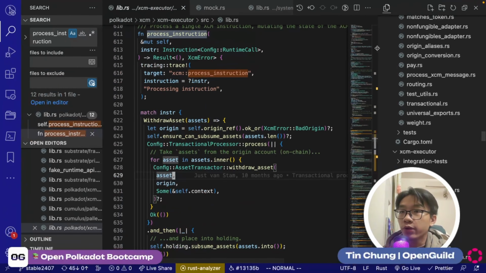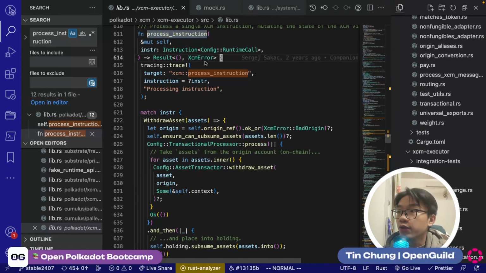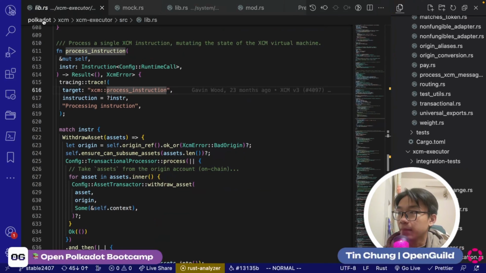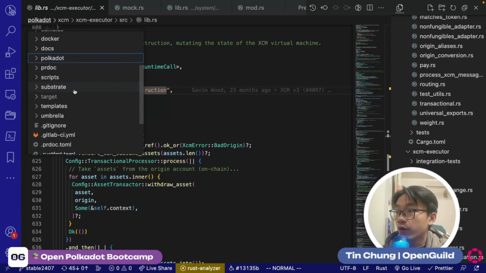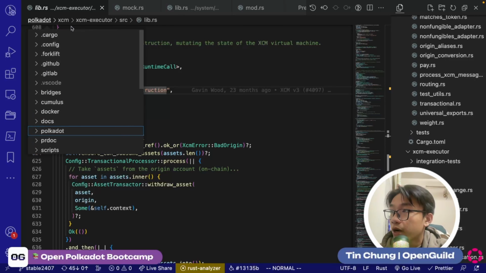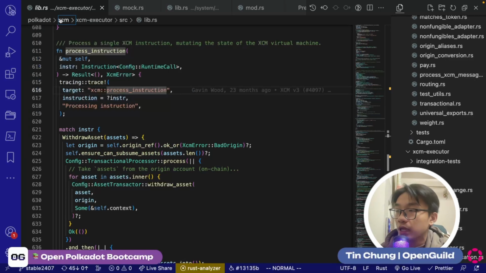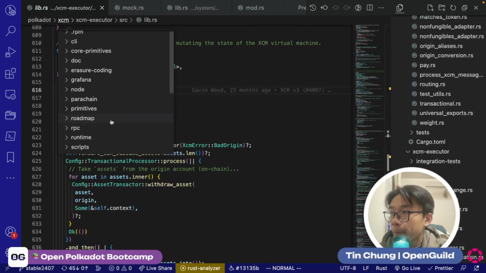As always, whenever we learn a new topic, we should open the Polkadot SDK. You're going to find the XCM executor in the XCM folder, Polkadot XCM. Last time we went to FRAME, right? When we wanted to learn about the Substrate FRAME library. Right here we want to learn about XCM. So there's the XCM executor under the XCM library, the XCM folder. Anything about XCM is going to be right here.